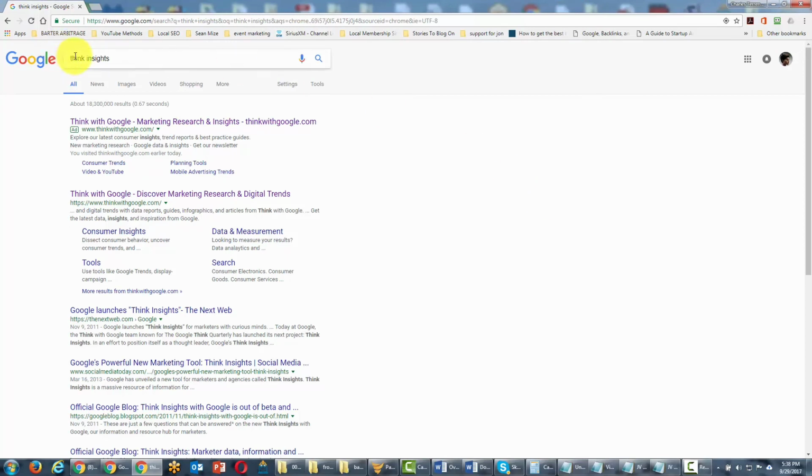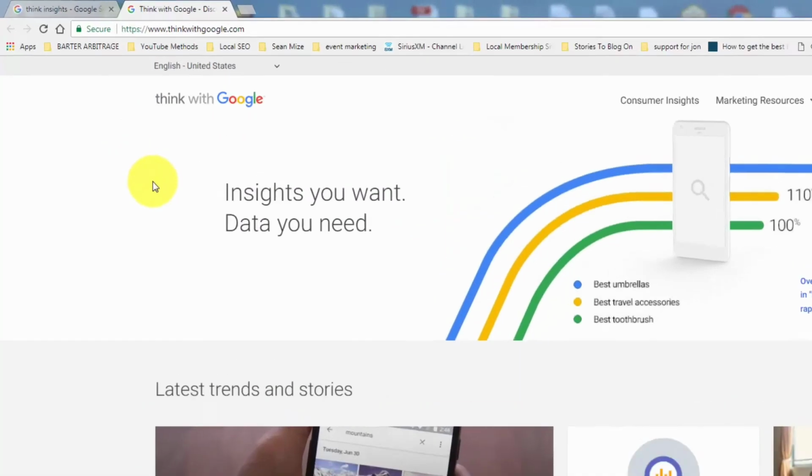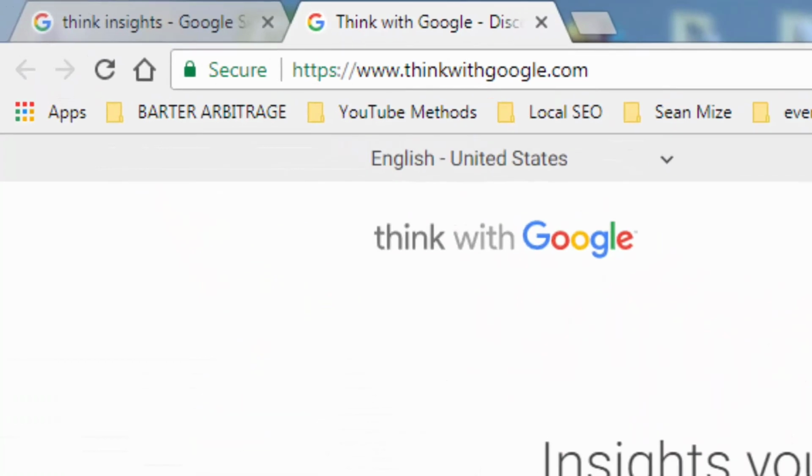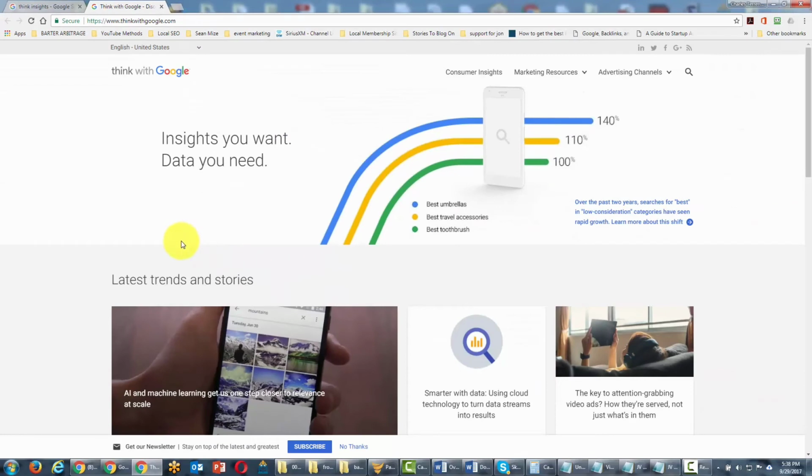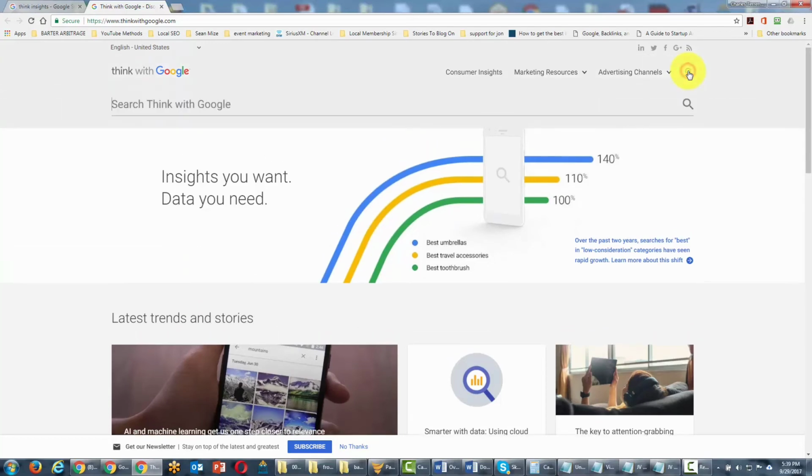You are now looking at the search term, Think Insights, and there is a website that Google has called Think with Google. If you go to thinkwithgoogle.com, what this site actually is, it gives us the marketing significance of certain topics in internet marketing as well as marketing in general. So what we can do is we can always look at our term in light of some of the research that Google has been doing. All we'll need to do is to use the search and then write in our search term.